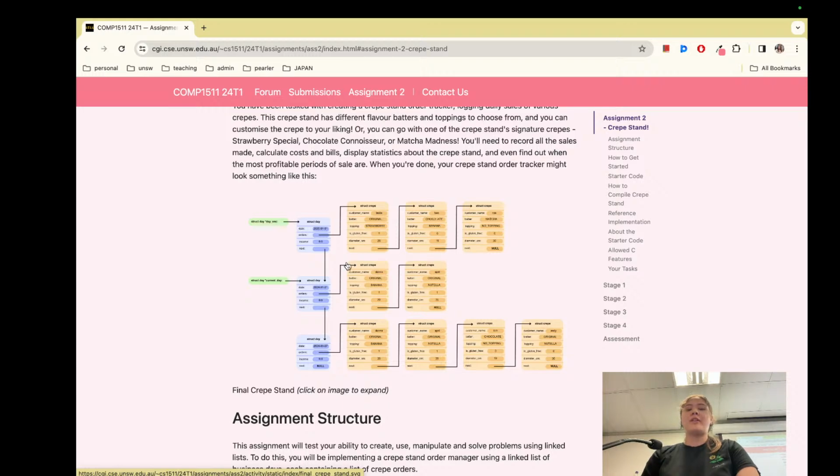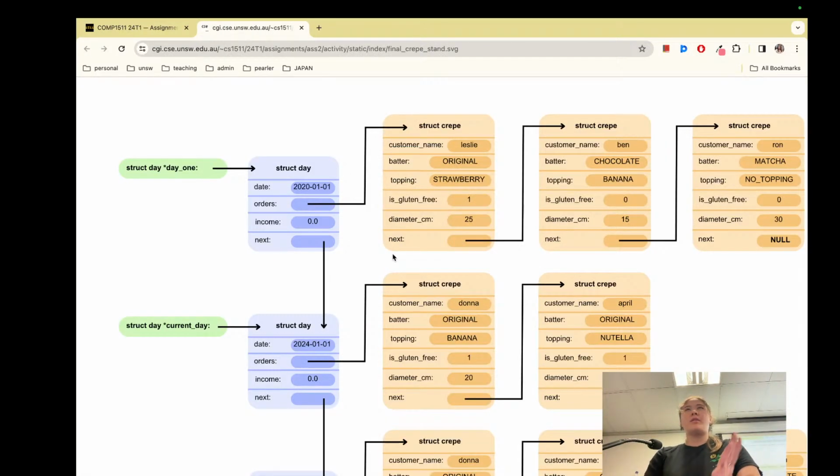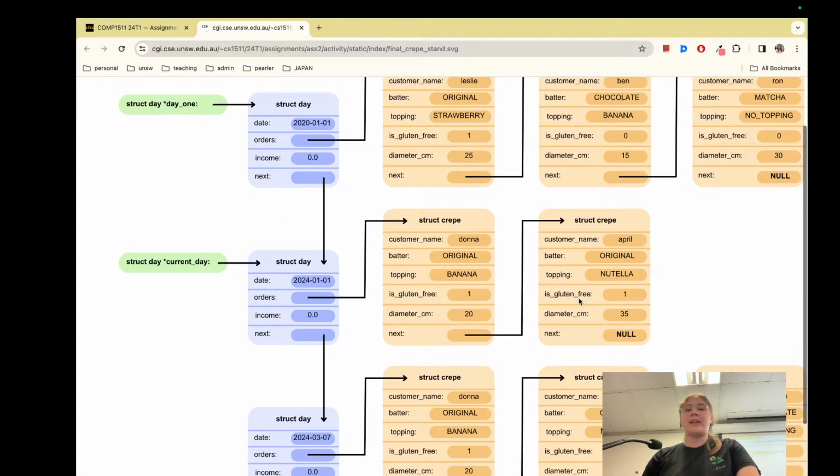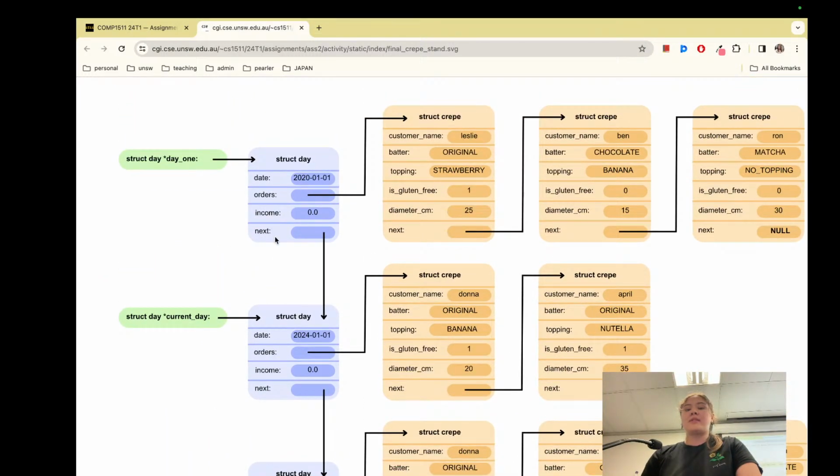At the end of your assignment, it might look something like this. We'll have a few diagrams throughout the assignment. You can click on each one to make it bigger and easier to see. These diagrams help you visualize what it will look like, and we really encourage you to do your own diagrams, especially for inserting and removing, because if you can visualize it, it'll be a lot easier to see how you should change the list.